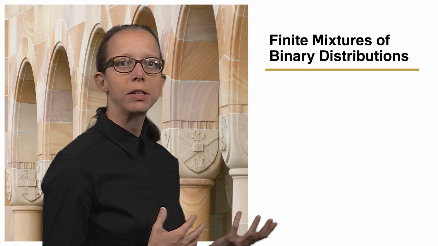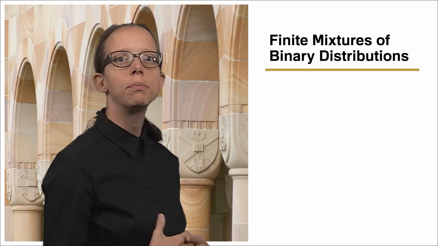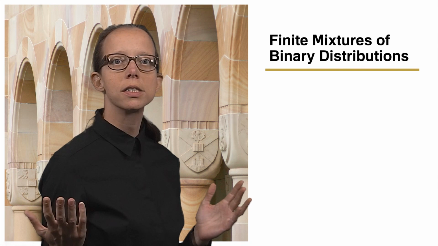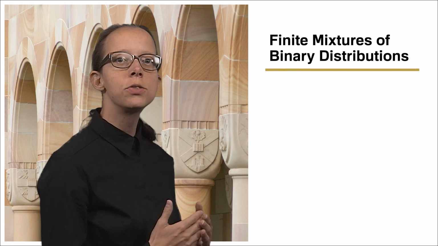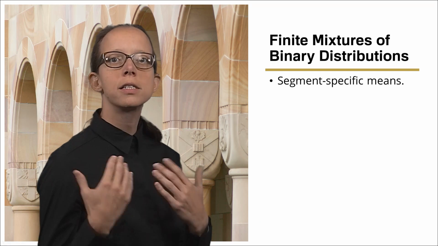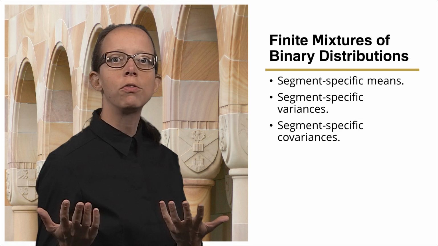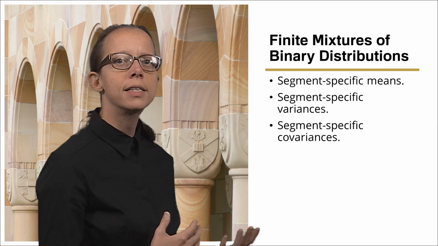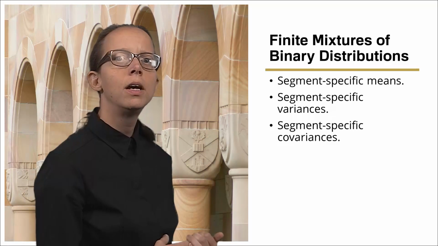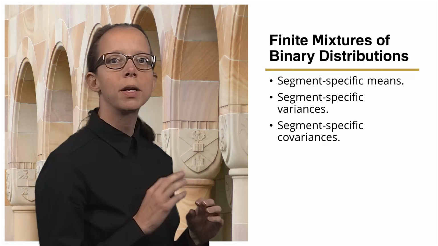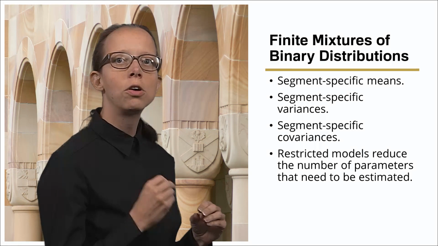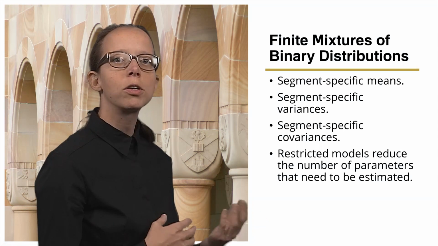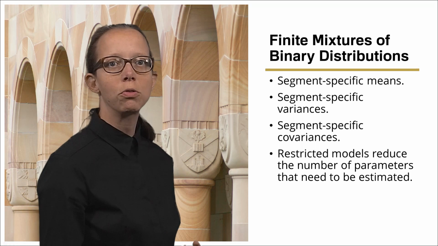The segmentation variables are metric. A set of normally distributed metric variables is described by their means, their variances, and their covariances. As a consequence, we need to estimate segment-specific means, segment-specific variances, and segment-specific covariances between all pairs of segmentation variables. You can imagine that's a lot of parameters to estimate. To make things a bit easier, we can choose from a number of restricted models where the structure of variances and covariances are restricted. They can be restricted within segments, across segments, or both.